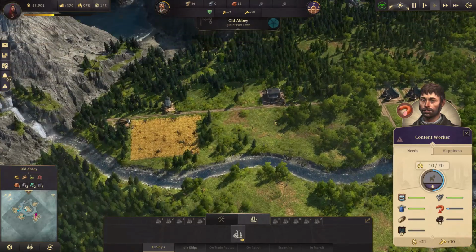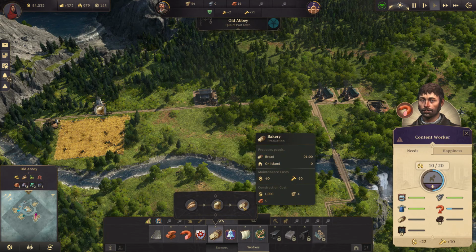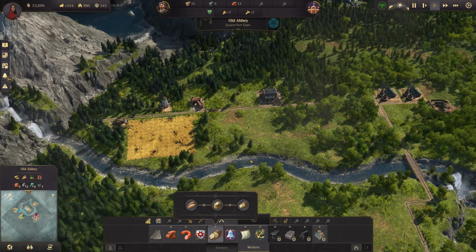Okay, let's build the bakery nice and close to the windmill, because that's where it gets its raw materials. Wonderful. Now my workers have bread.